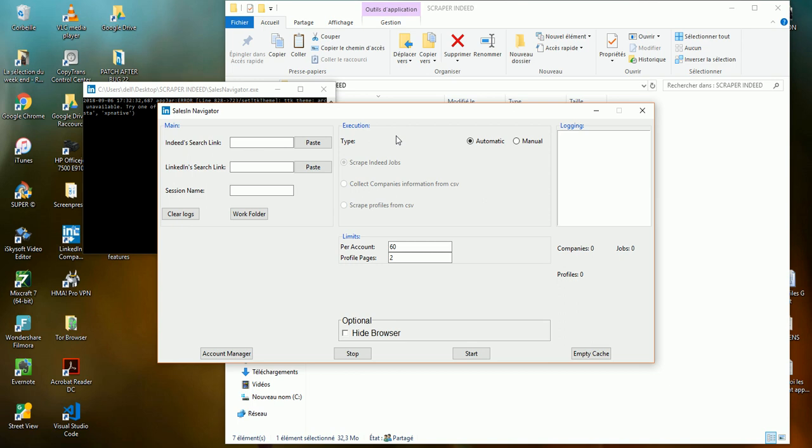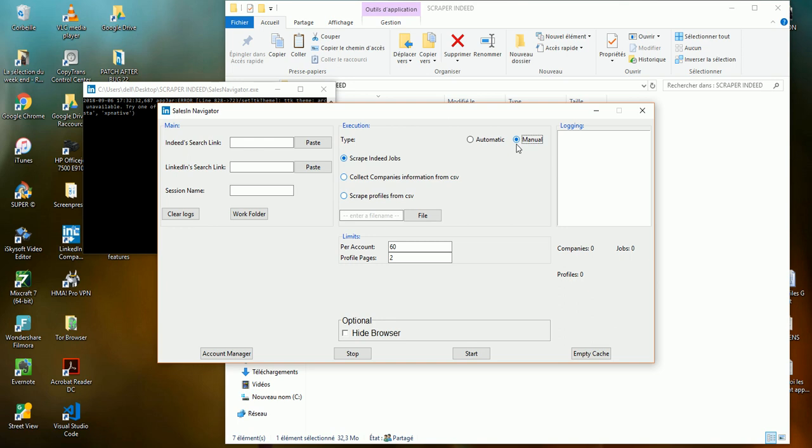So let me describe it in detail for you. First of all, I have two modes in the scraper: automatic mode, as you can see here, and manual mode. Automatic mode allows me to just enter an Indeed search link and it will do everything automatically: gather all the job posts, find the related companies on LinkedIn Sales Navigator, and then scrape the profiles in LinkedIn Sales Navigator. But I don't use this feature, so forget this feature. It's not relevant at all for our collaboration. Focus only on this one, manual.